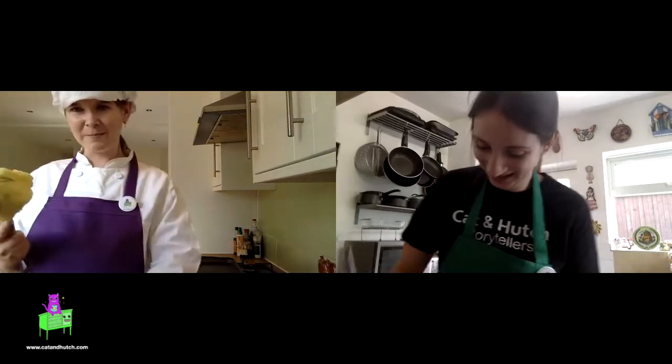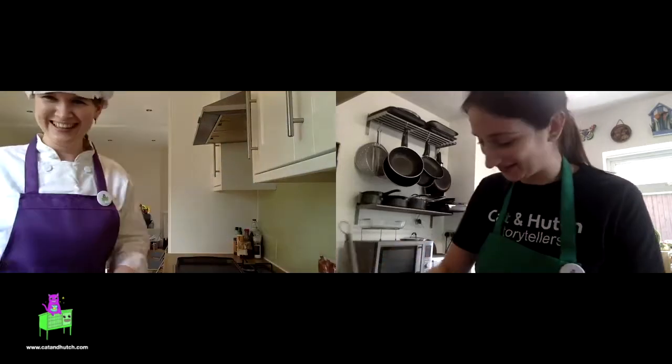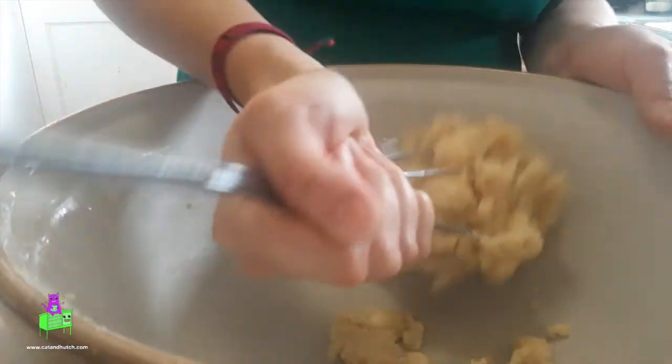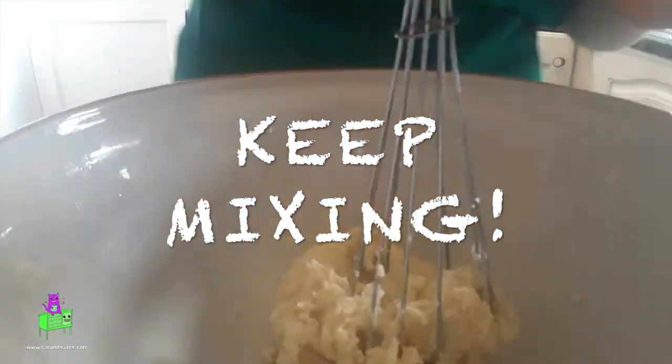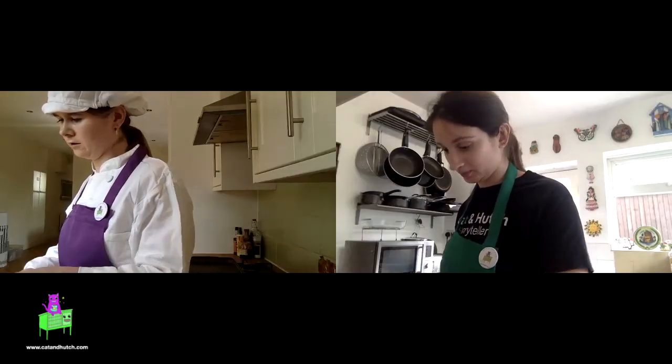I've somehow managed to get all of the content onto the whisk. Like, my bowl is actually empty. Oh, wow. I think that's a talent in itself. How's yours looking? I wouldn't call it light and fluffy. I'd call it more sticky, and in a ball. Okay. How's yours looking? I'd say it's light and fluffy.